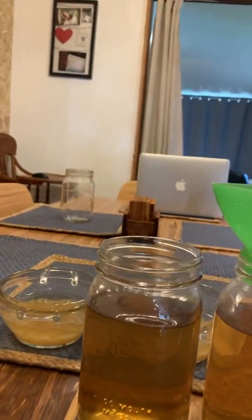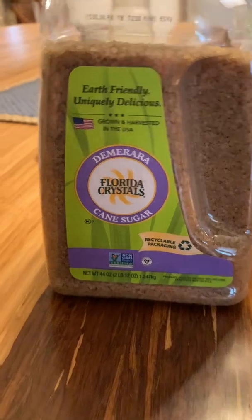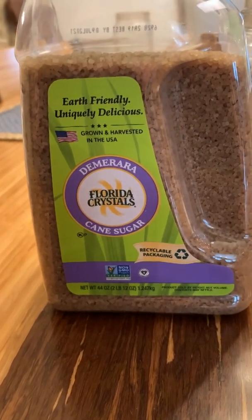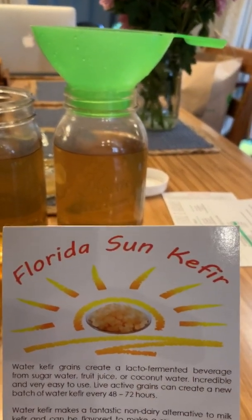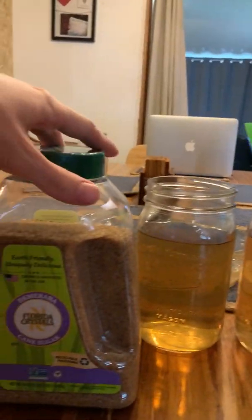The sugar I was talking about last time that's highly recommended is called, it's right here, Demerara cane sugar, and that's also Florida crystals. The kefir grains I'm using are Florida Sun Kefir. I think it cost me about $15 for the 2 1/4 cup containers.